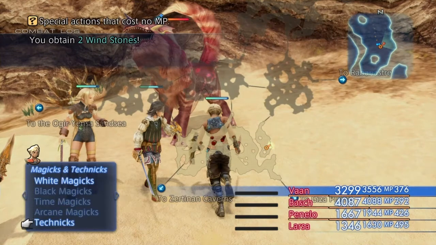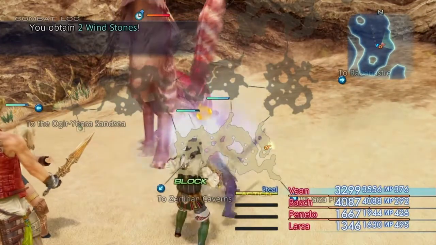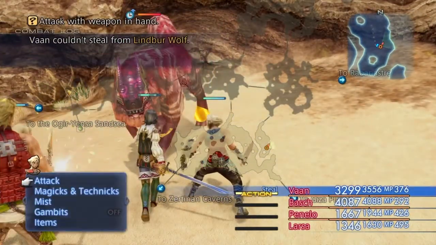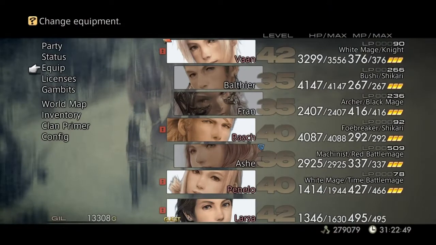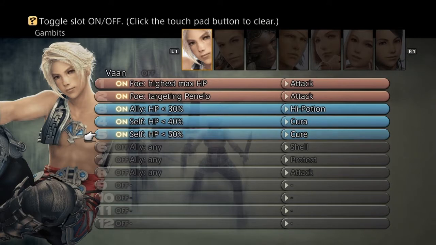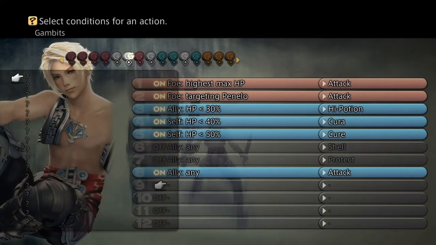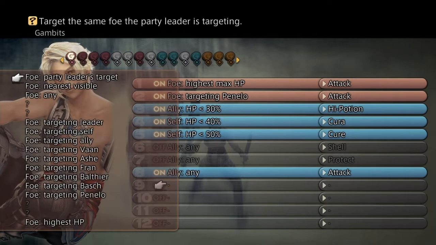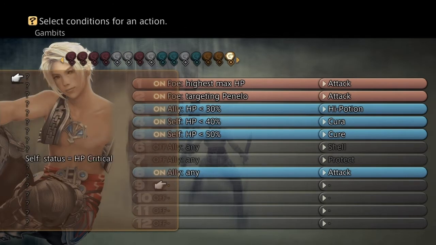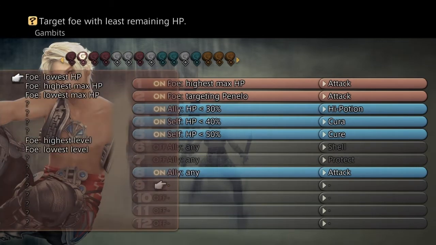Now, what I started to do was use Steal, and then it didn't work. So instead of having to go into that menu over and over again, I decided to go into the gambits and set it up so any foe that's closest to me, it'll use Steal. That way you don't have to keep using that menu. You can just do the fast forward thing and it'll go extremely quick, but you have to keep your eye on the notification bar because it disappears pretty quick.